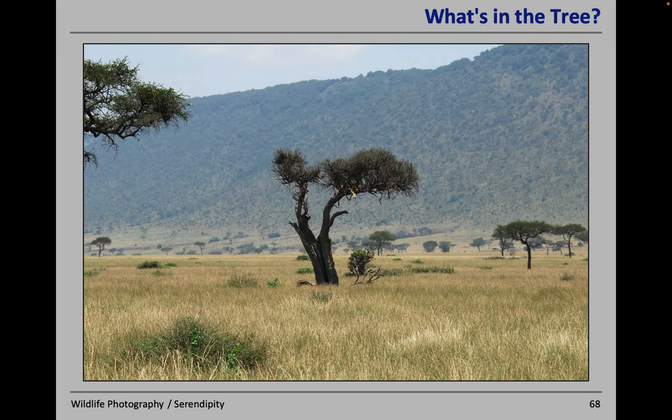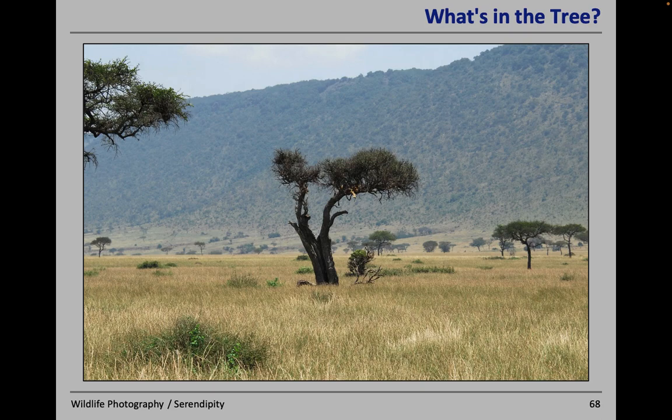And serendipity applies all the time. We were driving off nowhere in particular at the edge of the Masai Mara, and my friend said to me, what's that in the tree? And I said, well, which tree are you looking at? There's a lot of trees here. In that tree, is that a kill? Is that an antelope leg? Has that been put there by a leopard because he's going to come back later and eat the rest of the antelope? Well, probably it's just an antelope leg, yeah.